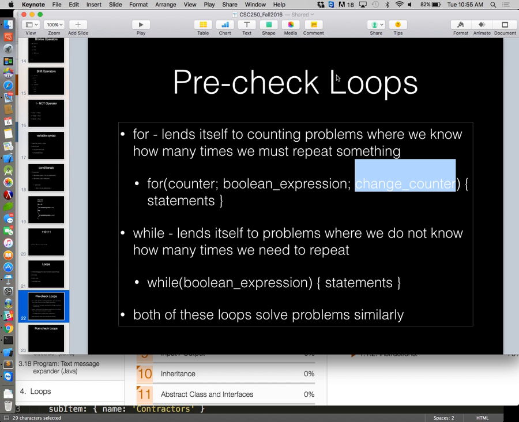And part of that is because for loops lend themselves to counting problems, so they make the assumption that you're always going to need a variable to count, and you're always going to need to adjust that variable during the counting. So we're going to build it into the syntax. Technically, you could leave this part blank, the semicolon still necessary, and you could omit this part as well. But all those semicolons are still needed. So you can actually initialize 0 or more counters there, and you can change 0 or more things here. So there's some flexibility with how that statement works.